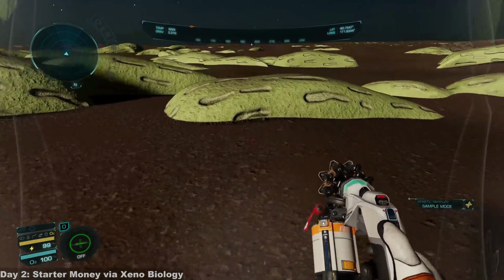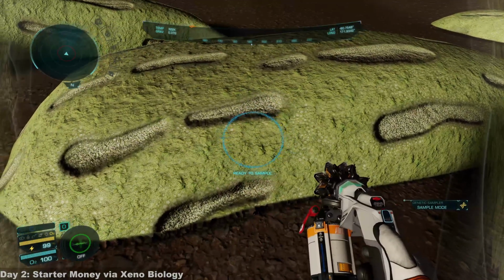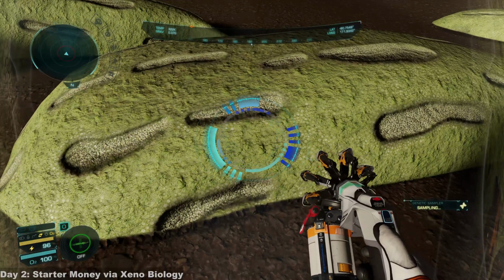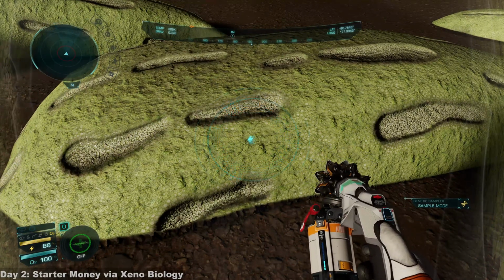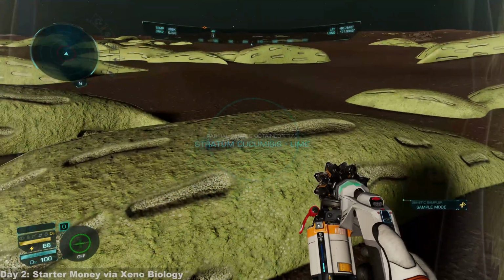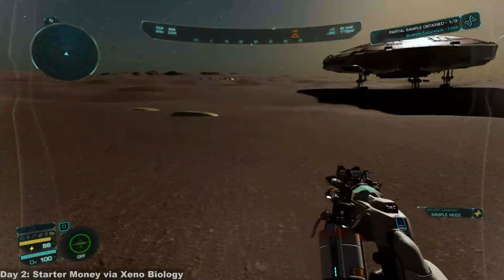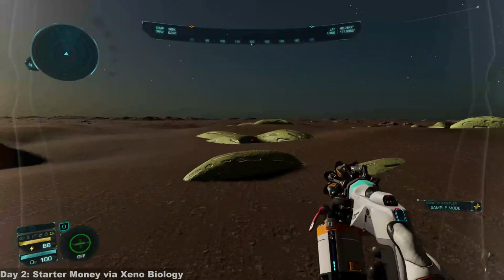So that's 3 times. Walk up to a plant. It says ready to sample. Go ahead and sample. Hold down the left or the main primary fire button. And it'll say, okay, 1 of 3 samples collected. So what does that mean? Well, we have to scan 3 different ones of these.